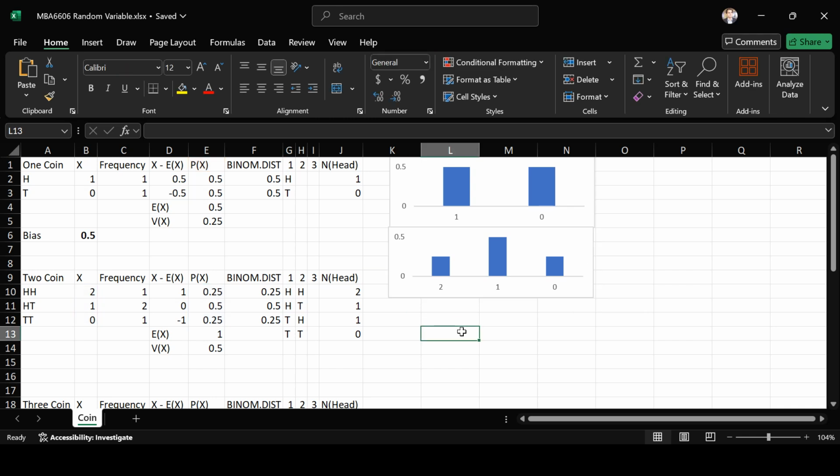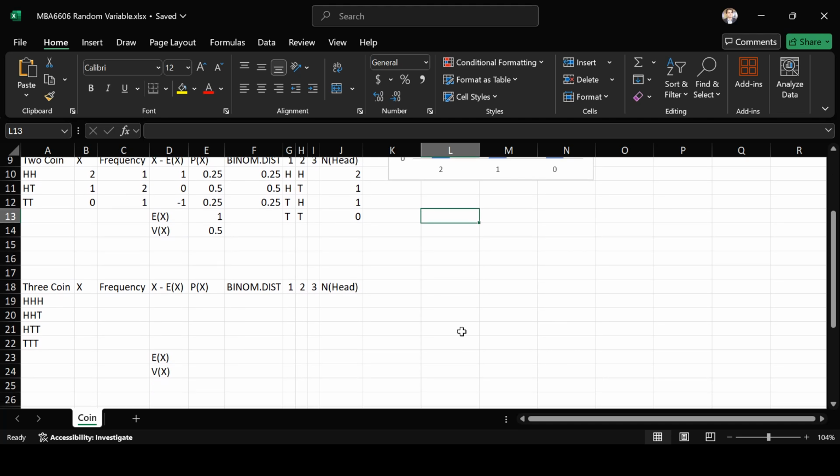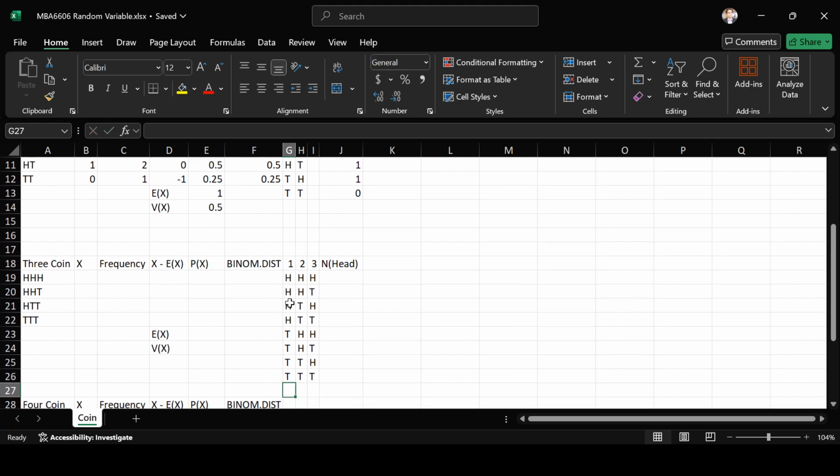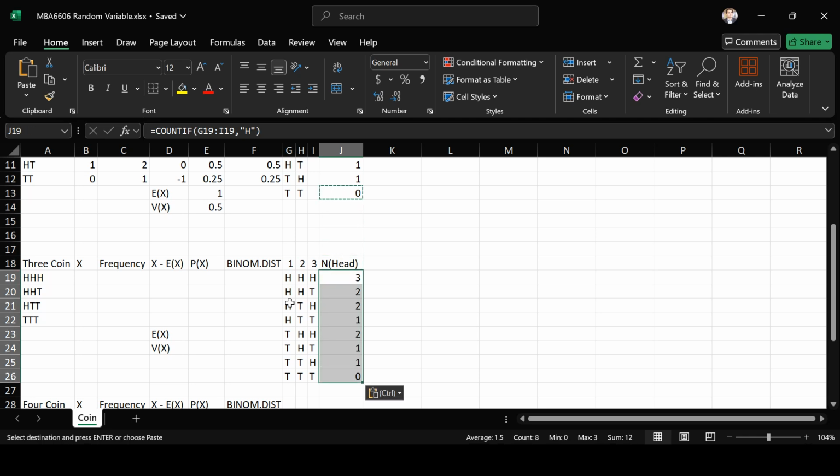We can now extend this experiment to 3 coin tosses. So there are these possibilities which I can just copy paste here, copy paste it again, and here we will keep H and T. So there are 8 possible outcomes and we can use the formula from here and paste it here to count the number of heads in all possible outcomes.